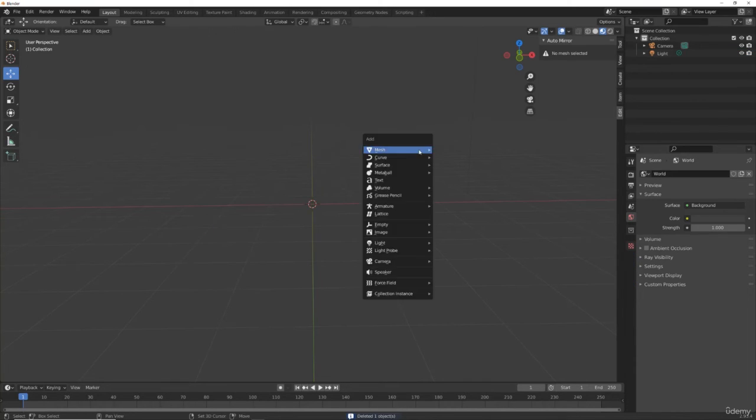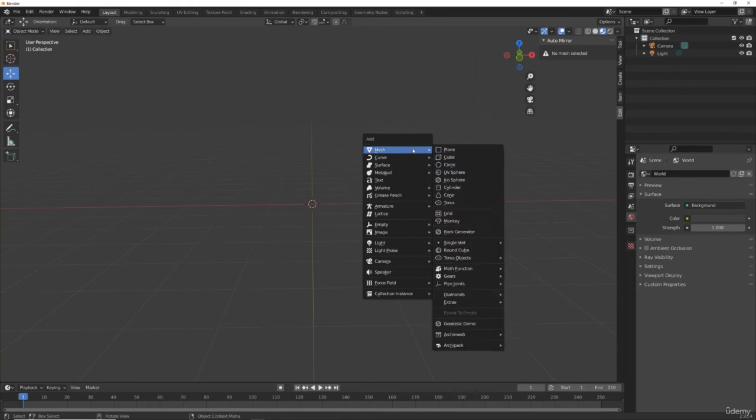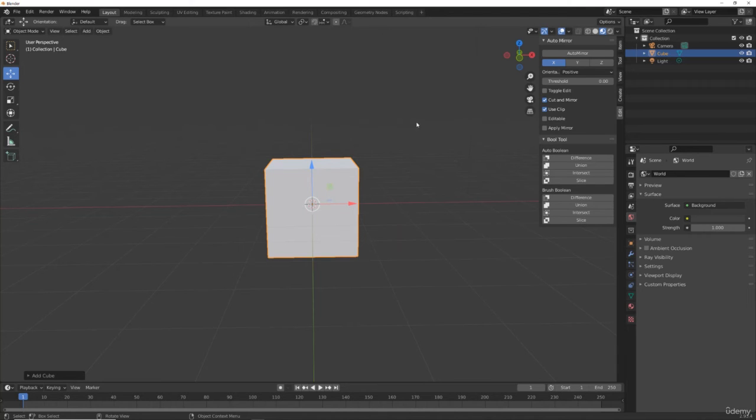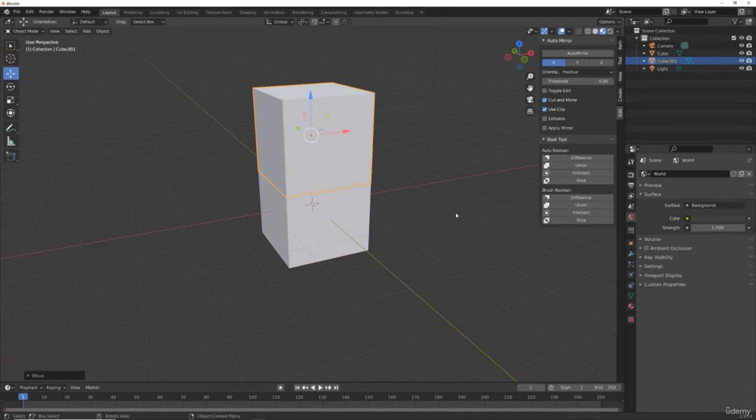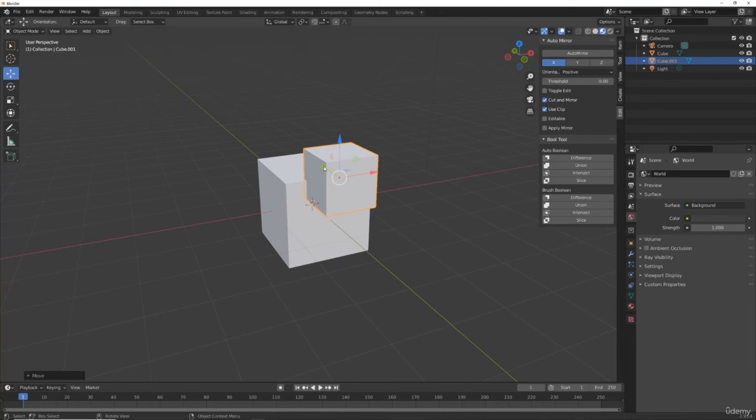So I'm going to go Shift A. Mesh. And a lot of the workflows like hard ops and kit ops are based off of booleans. And it's a non-destructive workflow. So if I go to cube, and then I go Shift A, and I want to add another cube. I'm going to move this up. I'm going to scale this. So we select the Boolean first, right? We select the Boolean first, Boolean, Shift select, and we got some other things here. You can go difference, and it makes a cut.